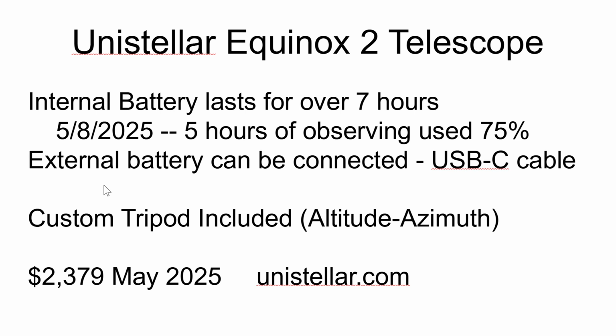You can add an external battery. Sometimes I do this, an external battery pack. I connect it with a USB cable that has a modern Type-C connector to plug into the telescope. When you buy the telescope, you get a tripod. This is not a camera tripod that you might be thinking of, where you can attach a 35mm camera to the tripod. It's a special base, and you need to use the tripod that ships with the telescope.